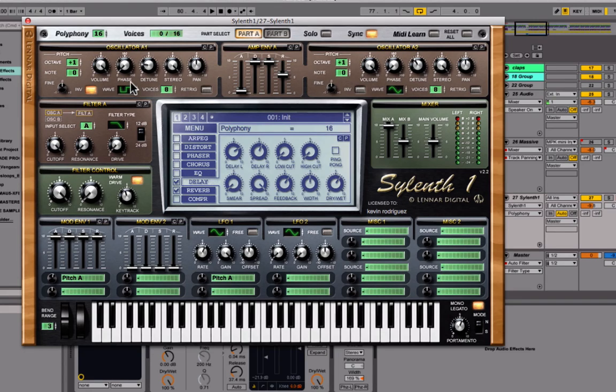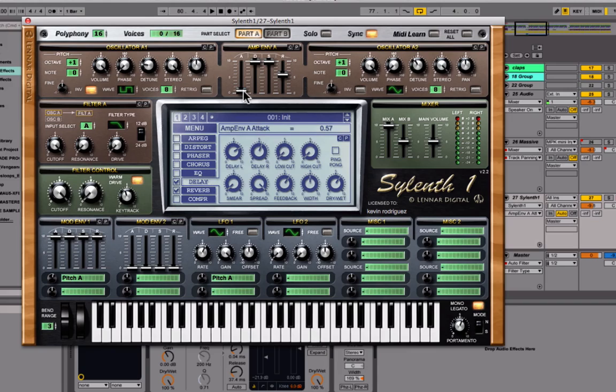For Oscillator 1, we're just going to put on a typical pulse wave, or a square wave in any other synthesizer, and we're going to invert it. We're going to bring it up an octave, detune it to 1.95, and make sure you have 8 voices on this as well. Next, we're going to move on to the amp envelope.